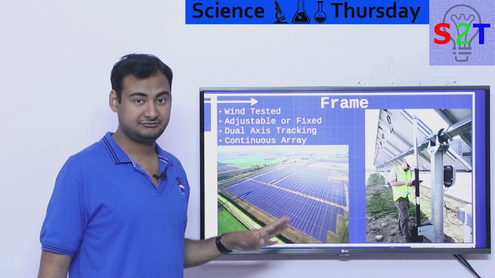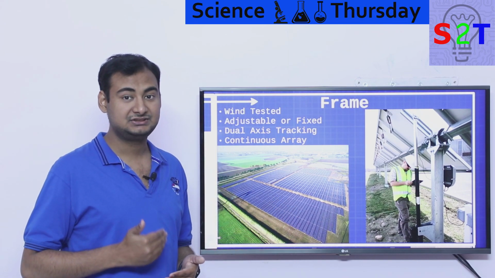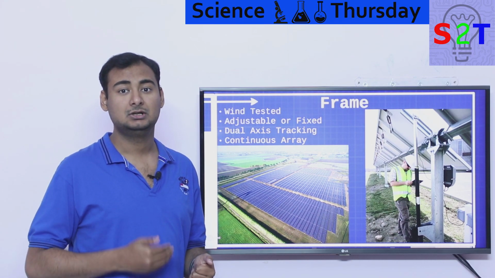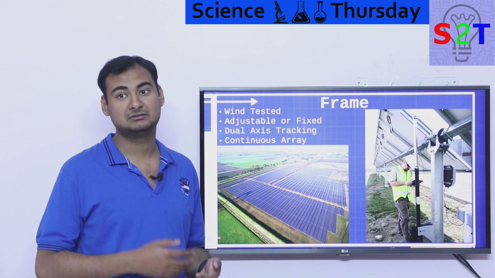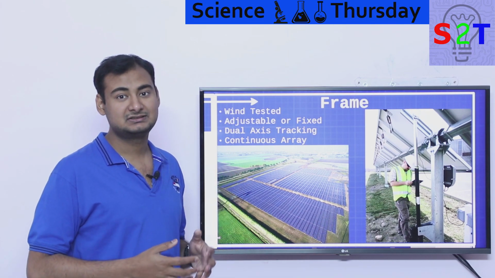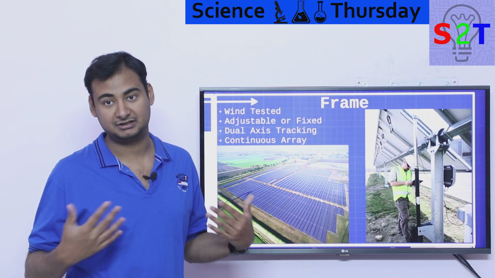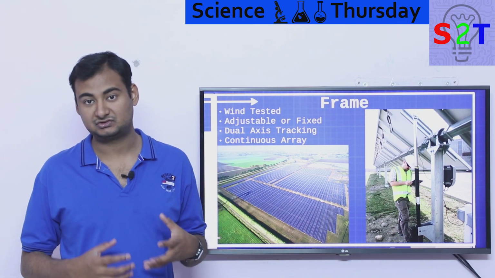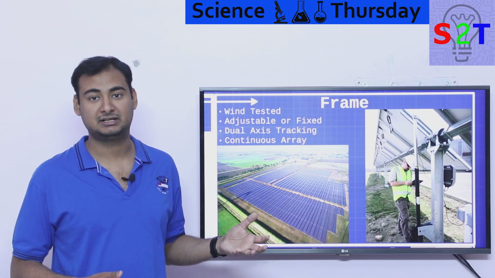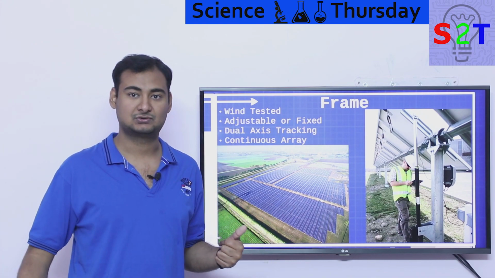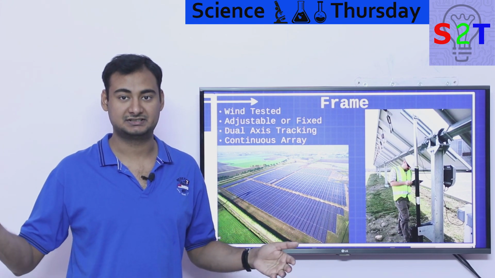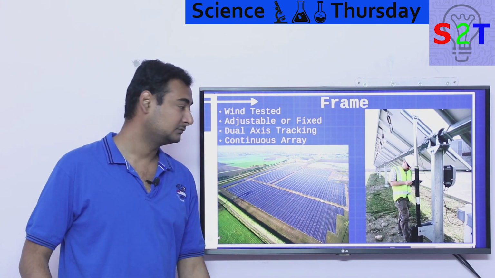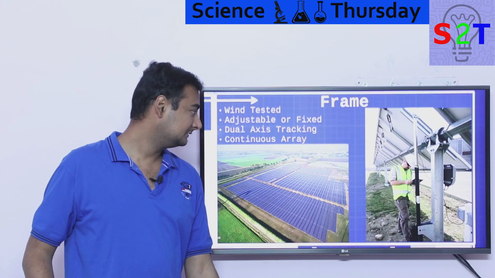So this is the frame aspect, and on top of that, please do not cheap out on material. If somebody sells you normal cheap steel versus stainless steel, go for stainless steel. If somebody gives you aluminum, go for aluminum, because these things are supposed to last for 25 to 30 years or even 50-60 years, because there is nothing inherently stressful about this scenario. So you can have a scenario where you change solar panel after solar panel for 50-60 years. So you want your frame to be a sturdy investment. So do not cheap out on the frame.